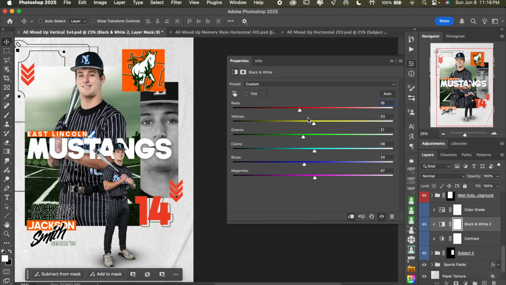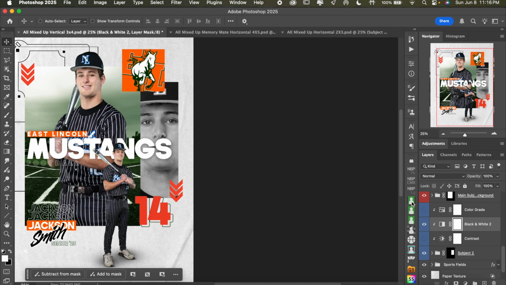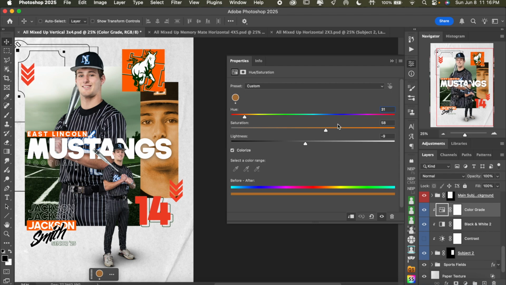Might still play with it: darken the red in his face a little bit, brighten the yellows just slightly there. The blues I'll pop up too, in his hat. Alright, I'm going to leave that alone. Now I'm going to do a slight color grade with the team's blues. Alright, now I'm going to bring that saturation down, the lightness up a little.